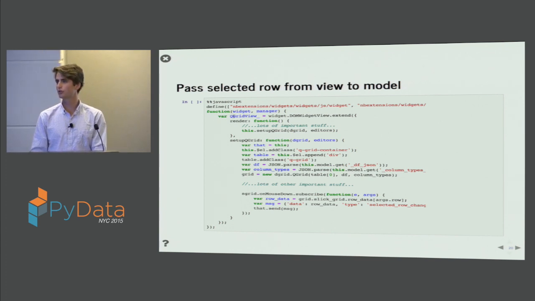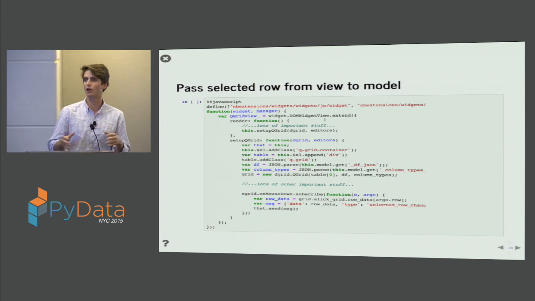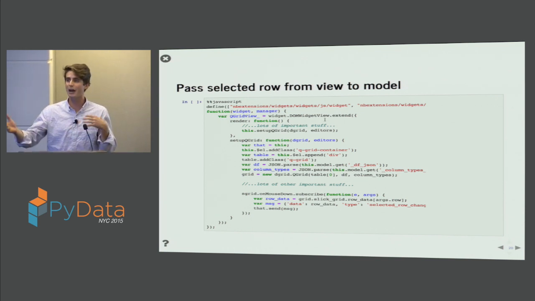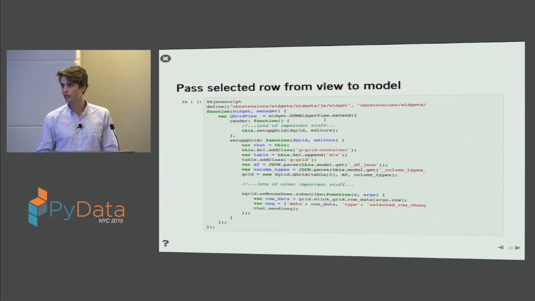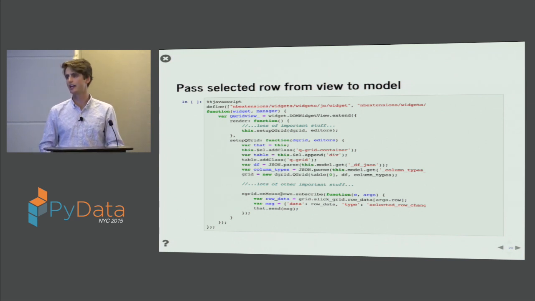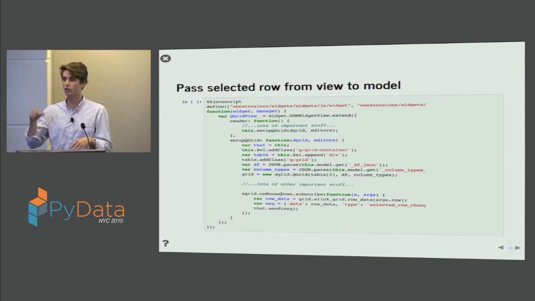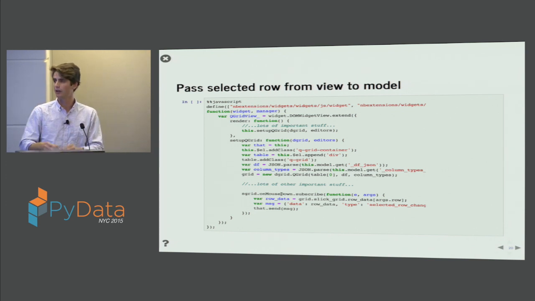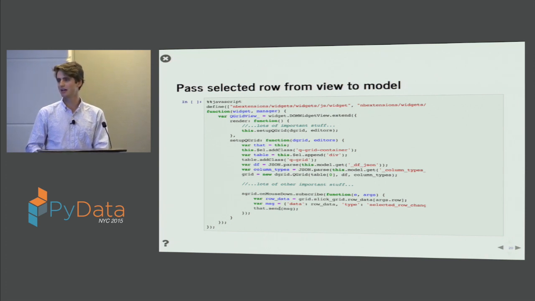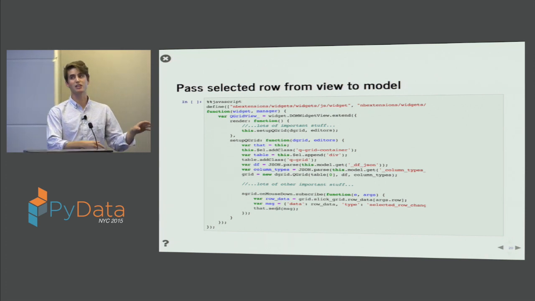Here we're defining a QGrid view, and we're extending upon the DOM widgets view base class. And this is awesome because the DOM widgets view base class comes with all these handy functions that allow us to do things like pass data back and forth between the front and back end in IPython. And so here we're setting a listener on mouse down, which is a function that comes with SlickGrid, and saying, okay, if SlickGrid is clicked, now we want to execute this function that's going to take the selected row, pull out the data, put it in a message, and send that message to the back end.